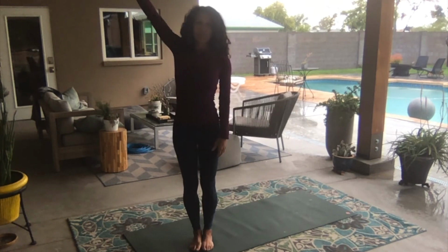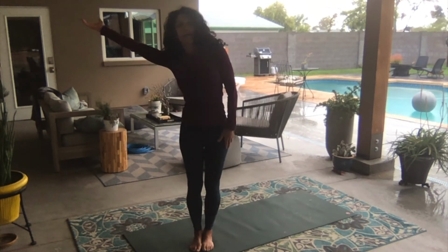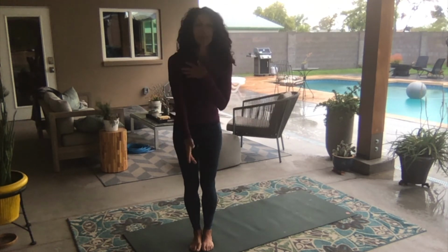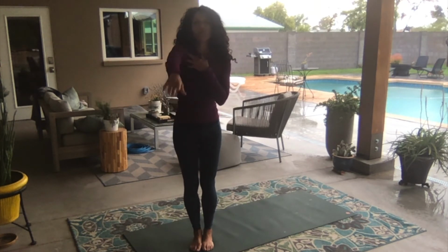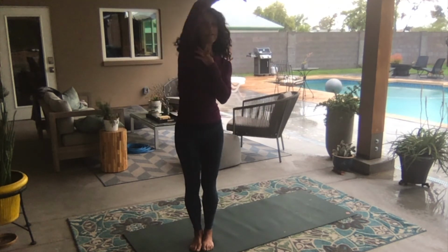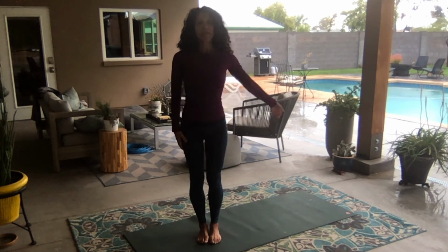Inhale, reach the right arm all the way over to the sky, and then rotate. Nice big rotations of that shoulder. You can move your entire body if you like to, or just keep the rotations to the shoulder, whatever organically comes to you. Maybe you want to rotate that shoulder to the back and rotate it to the front. Remember to do this with your own range of motion. Maybe it's smaller circles. If it feels good, you can do big circles, and then just shake that arm out.